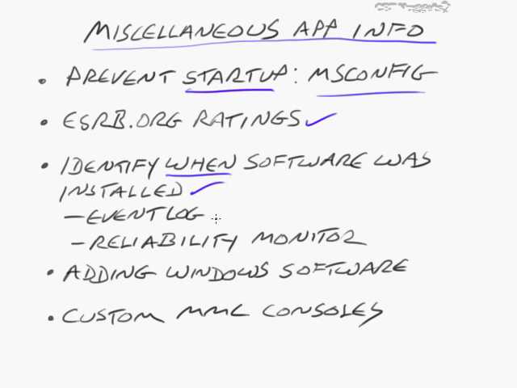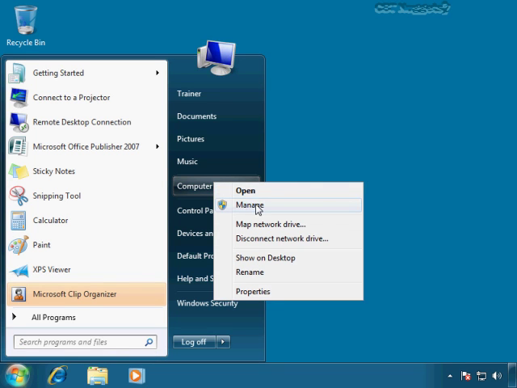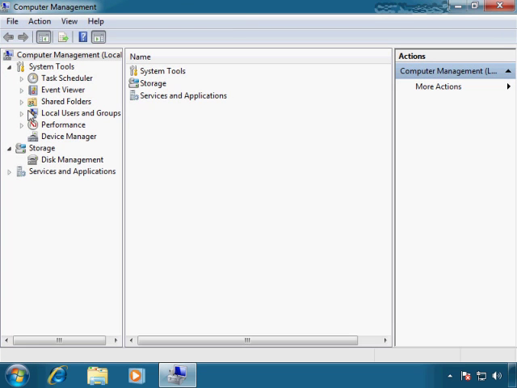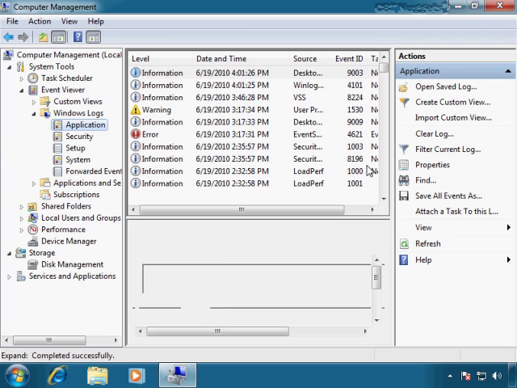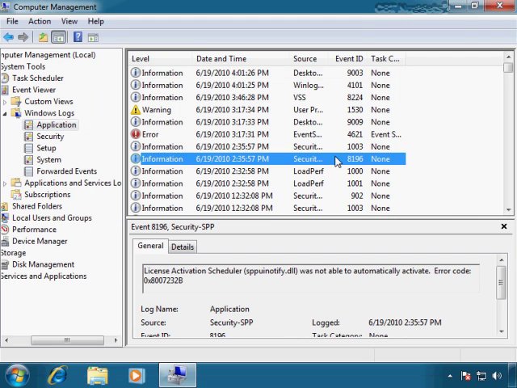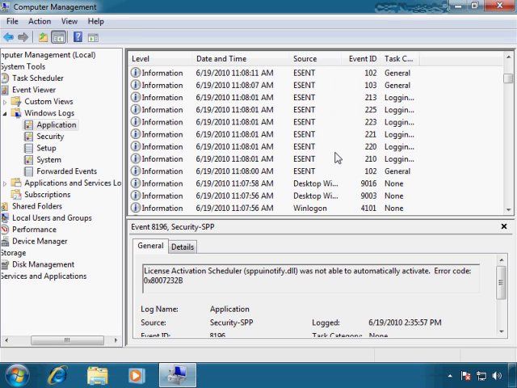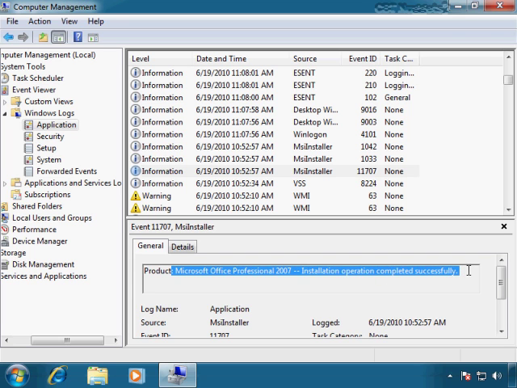One of the ways you can identify when software was installed is the Application event log. So, for example, if I go back to this computer over here, I'll right-click the computer and choose Manage, which we use for a lot of different things we've talked about in this series. Then we go to Event Viewer and Windows Logs, and then the Application event log. If I want to scan through this, usually I'm looking for an MSI something or another. Let me expand this out a little bit, and if I scroll further down, there it is, MSI Installer. We can see that I installed Microsoft Office Professional today, in fact, so we can see when that was installed.